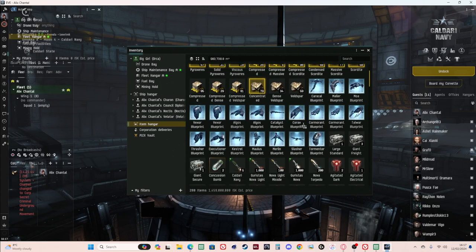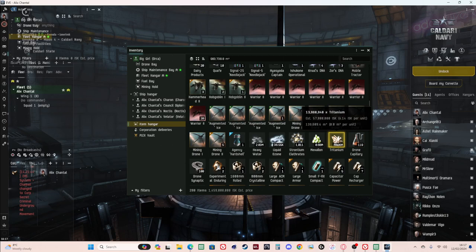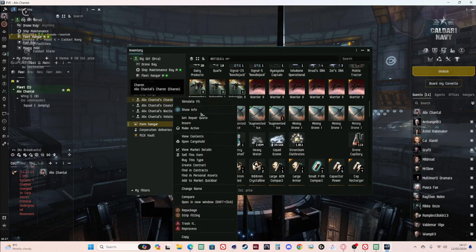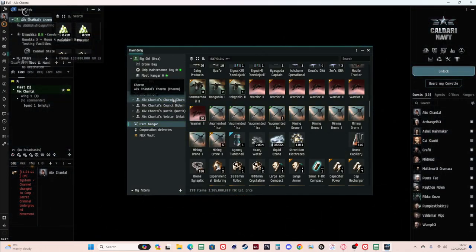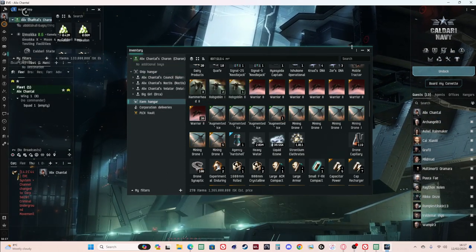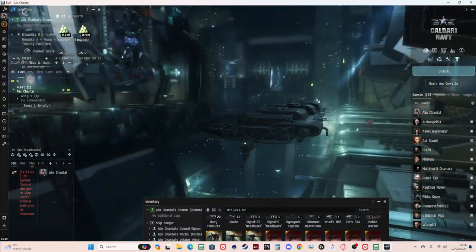I'll just stack all again, so that brings the source them all out, so I know where they are. So that can go into the Sharon. That can go into the Sharon. I'll just show you the Sharon. This is my industrial hauler. There she is, she's a big bird.